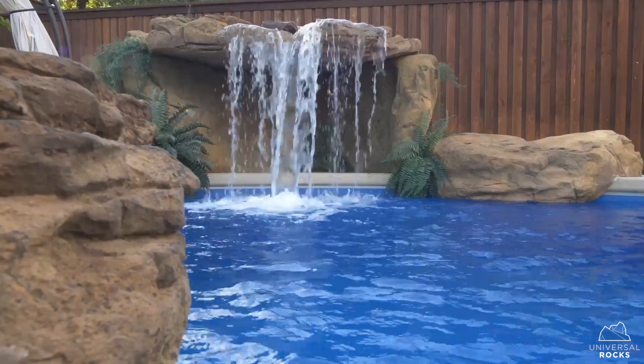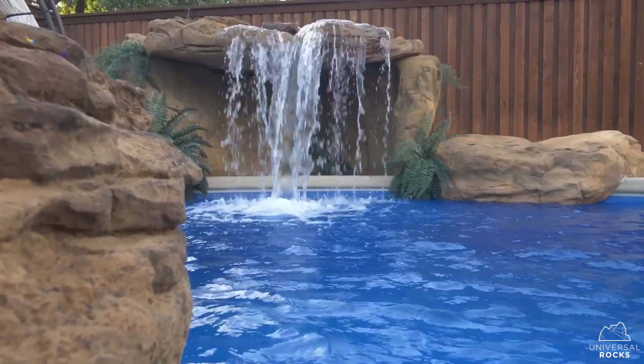It was a very consultative process — it gave me the chance to ask a lot of questions and get comfortable with the products we'd be purchasing. The great thing was that when the pool was ready, the rocks were already fabricated, so it was easy to have them come out and get them installed. I think it was installed in about a day and a half. It met our budget needs and we've been really happy with the product ever since.